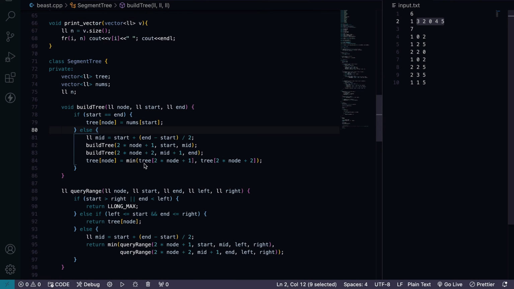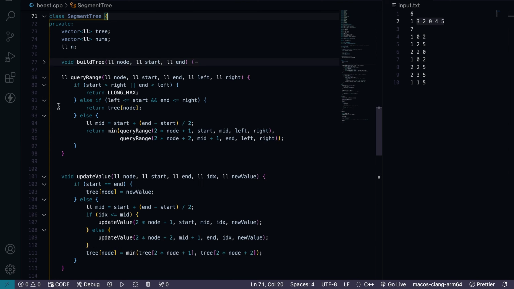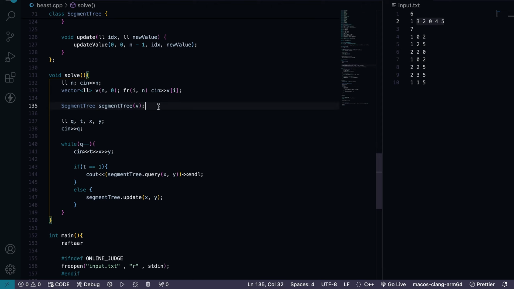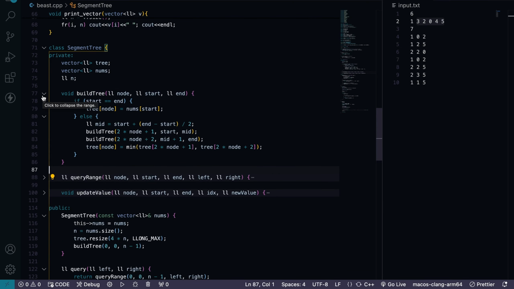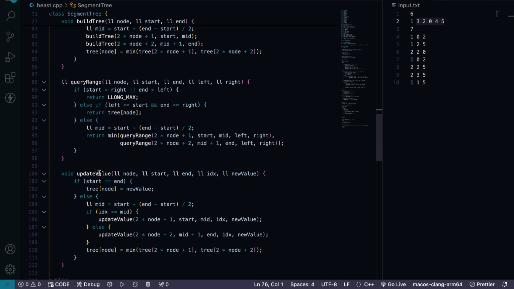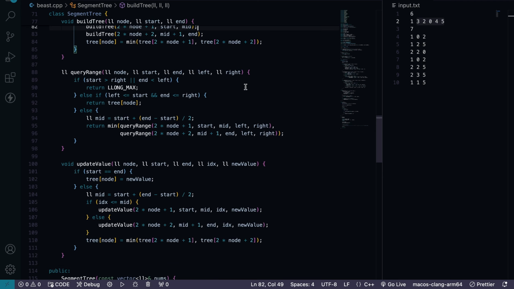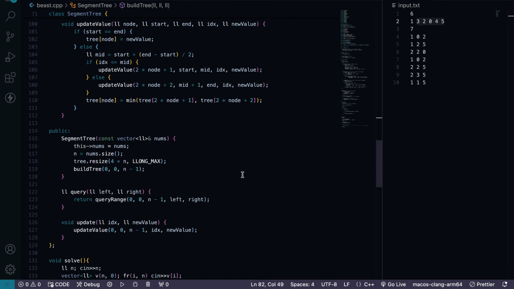Alright. So basically in this segment tree template, I explained to you the build tree and then the query and then the update value, and it is simple. We just give the vector over here to the segment tree and then ask for the query. It gives us the minimum value. And suppose you were given a different type of question, you do not have to find the minimum value, you just wanted to find the sum in that range. Alright, so what will you do? Like over here we were finding the minimum, you would have just added these two values to get the answer, to show the answer in the tree. Alright, so you just need to update this segment tree the way you want according to the question, and the answers will be in front of you.